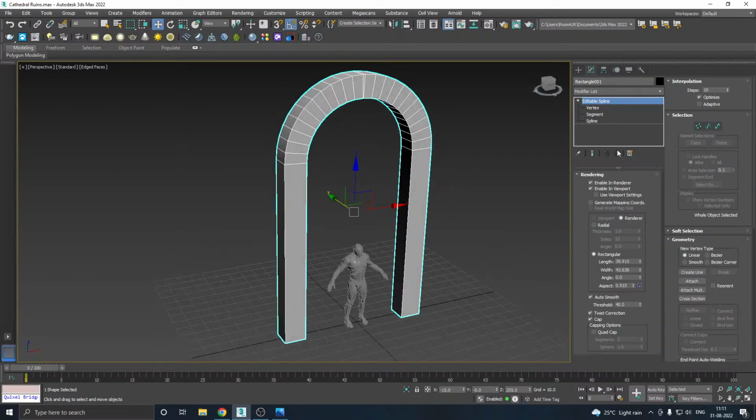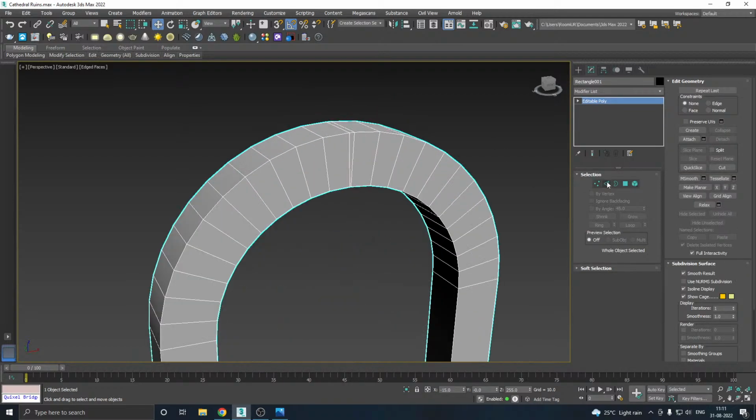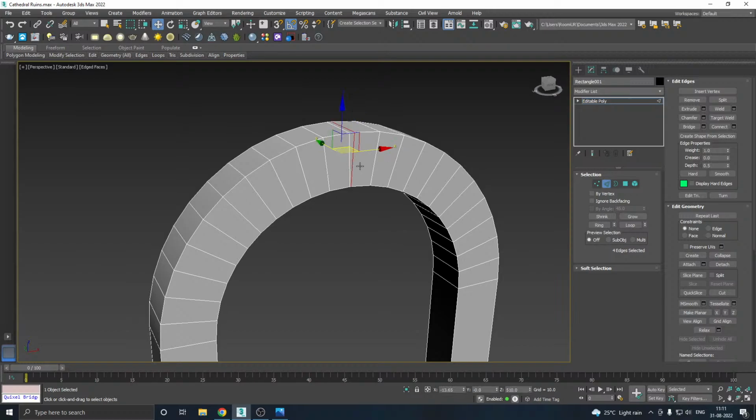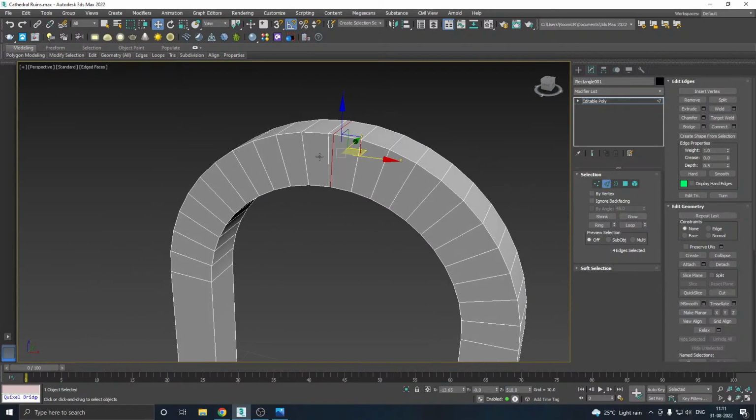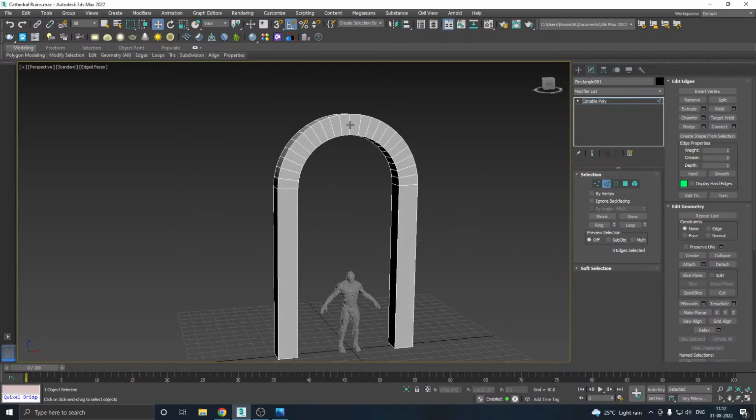So now we will need to convert this model to editable poly and delete one of these segments, and modify.